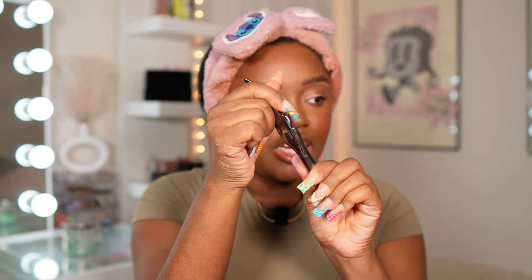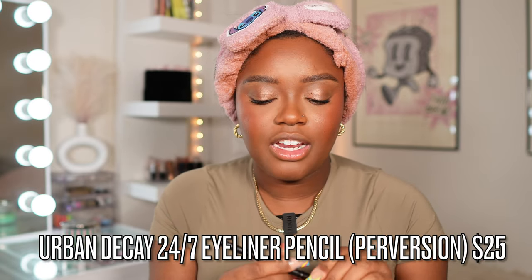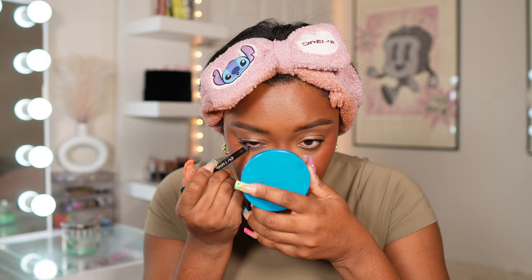This is the liner I've been loving — it's from Glamlite, their calligraphy liner. I'm pretty good with liquid liner, but this one really humbles me — I have to be so careful. We're not messing with that today. For mascara, this is my absolute favorite: the Benefit Bad Girl Bang. Definitely my most repurchased mascara, and this is a fresh one — there's nothing like a fresh bottle. My lashes are always on another level when it's new. I'm going to let the mascara dry before I wipe it off my lid. For eyeliner, I'm going with the Urban Decay 24-7 Pencil in the shade Perversion — a nice black that stays all day. Then some lower lash line mascara.